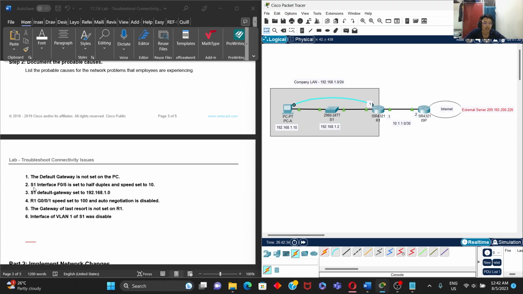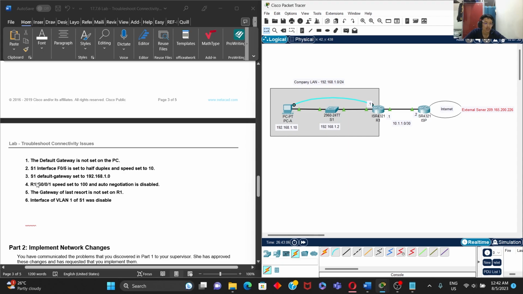And the second one is the S1 interface FastEthernet 0/5 is set to half duplex and speed set to 10. And the third one, the switch one or S1 default gateway set to 192.168.1.10. It should be changed to 192.168.1.1.